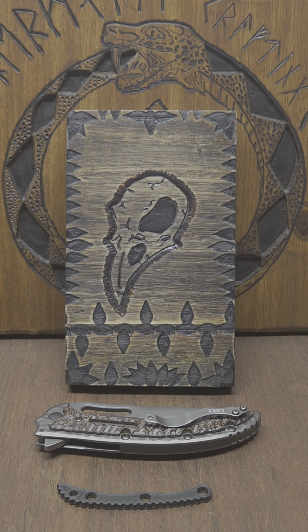It's a good time to have friends who are crafters. It's a good time to have friends who throw tomahawks.